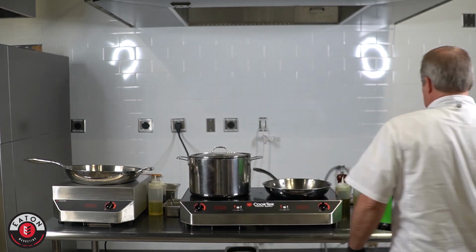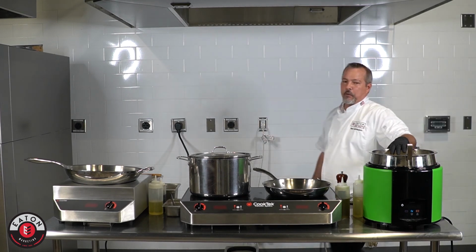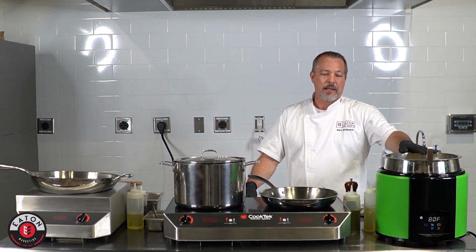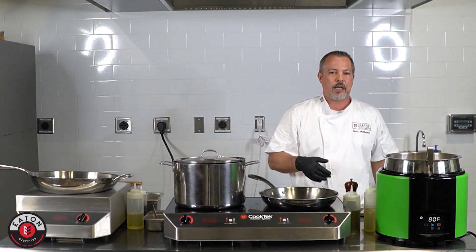So how long does it take to get to your temperature? Approximately, this is going to take about 40 to 45 minutes, depending on how thick your soup is. And then when the timer beeps, it just tells you to stir it. You stir it, you press it again, and it lets you know.